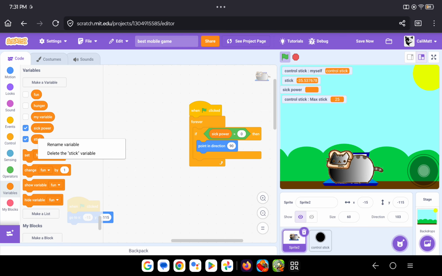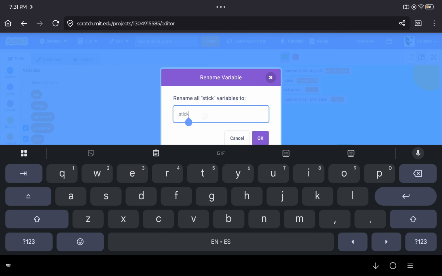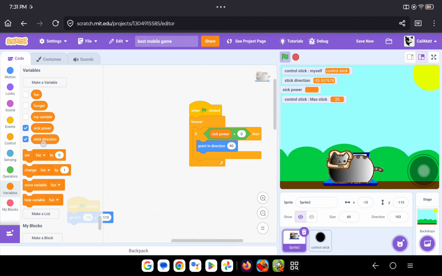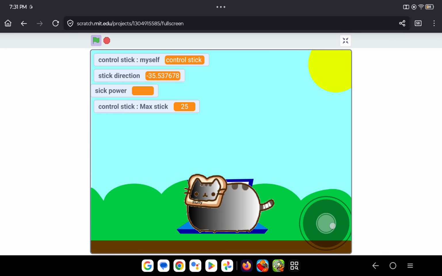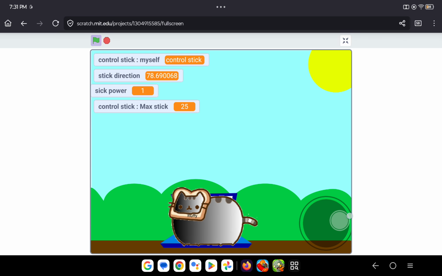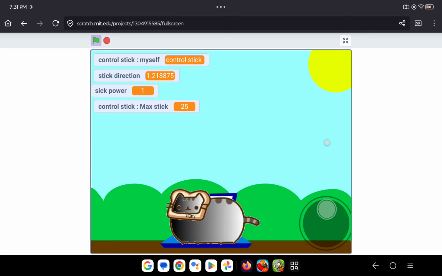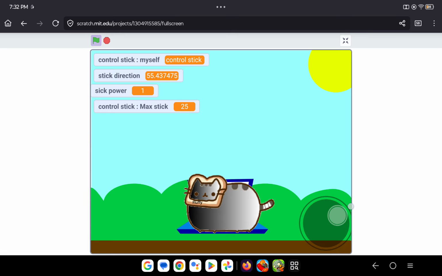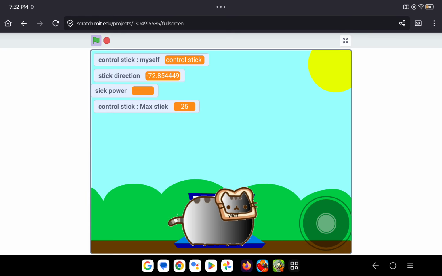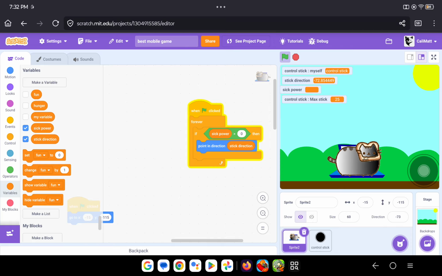I'll fix this. Rename stick direction. Whoa. Now he can go left and right. Whoa, how cool is that? Really?